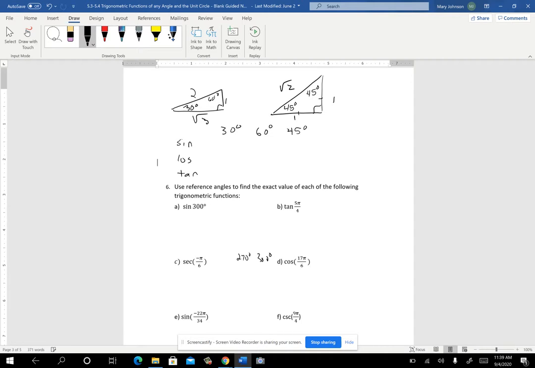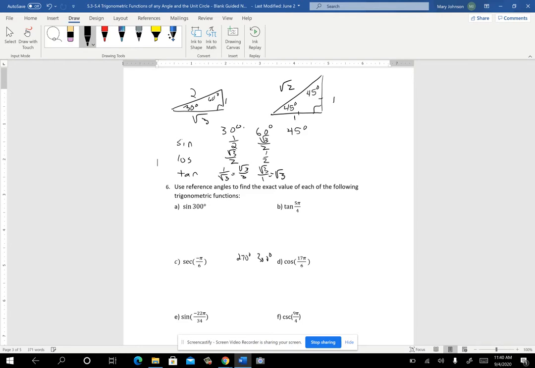Okay. All right, so you can look at the triangles and think about sine of 30, that would be opposite over hypotenuse. Sine of 60 would be square root of 3 over 2. Cosine of 30 would be square root of 3 over 2. And cosine of 60 would be 1/2. All right, and then if I did tan of 30, that would go here. Tangent of 30 would be 1 over square root of 3, but you'd have rationalized it. And then the tan of 60 would be square root of 3 over 1, which is just square root of 3.